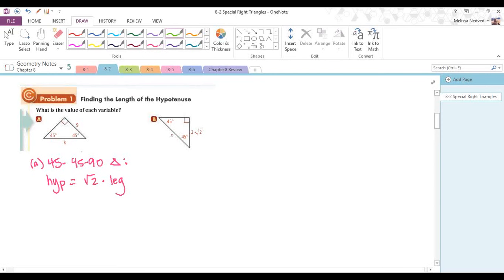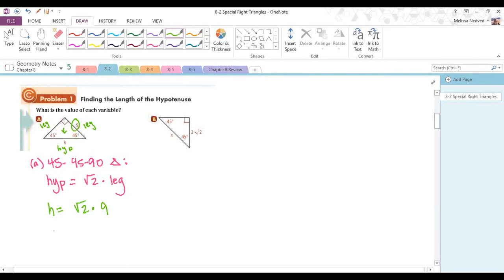And as a reminder, our hypotenuse is always our longest side, always across from the right angle, and the other two sides are always labeled my legs. When we're talking about both right triangles and isosceles triangles, we name the remaining two sides legs. So in this case, once you know what type of triangle you have and you know the rule you're going to apply, go ahead and use substitution. Well, my hypotenuse is just h, I don't know that yet, that's still my variable, and it is equal to the square root of 2 times the length of my leg. My leg here is labeled with 9.